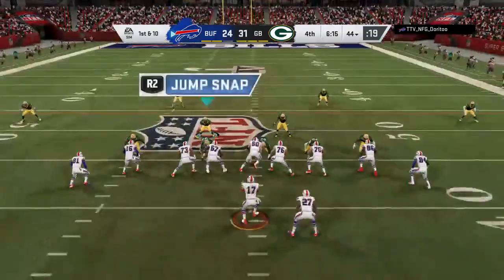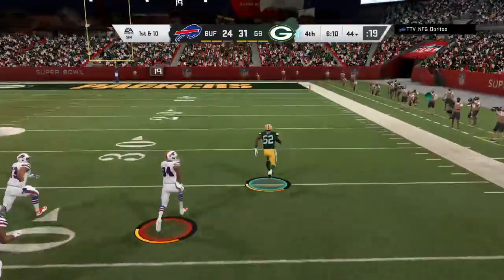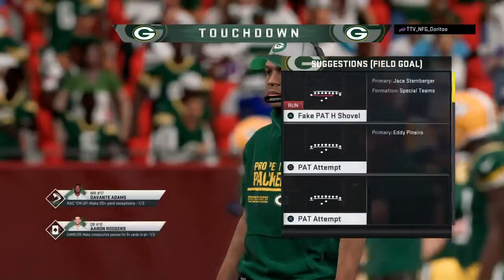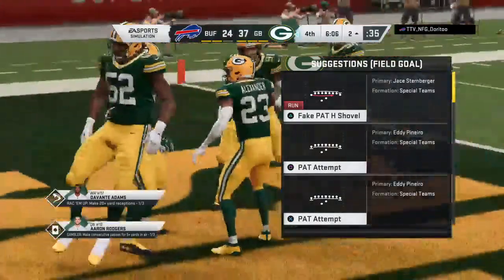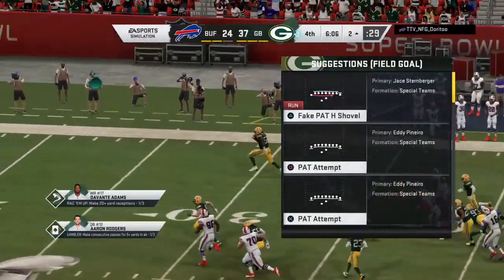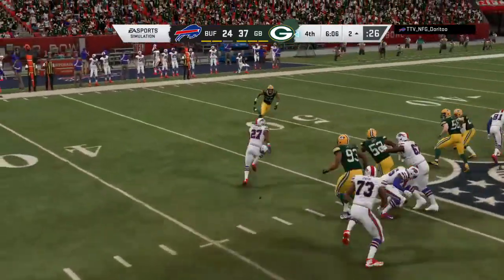Here's first and 10. Now Washington. Now a loose football. The ball comes out, and the Packers pick it up. The 30. 20. And he'll take this one in for a Packer touchdown. And what we just saw, very, very rare. We only had 5 of those in the first 50 Super Bowls. The biggest stage, the biggest game, and we just saw it happen again. Extraordinary. The defense has been good, and they were good again there.